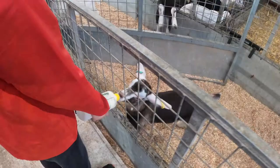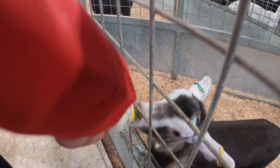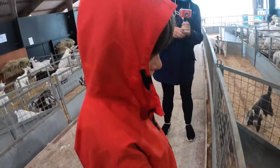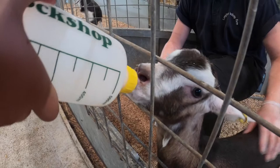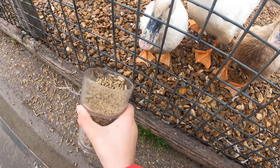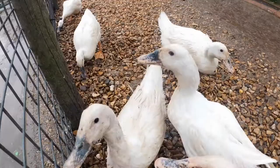Now we're going to go and feed the goats. We could have had a few bottles for this but chose just to take one bottle for Max, and the goats were super hungry — it didn't take long for them to polish off the whole bottle. For the duck feeding, it was pretty straightforward: you get a big cup of feed, put it through the big hole in the fence, and the ducks just dive in and have their food.